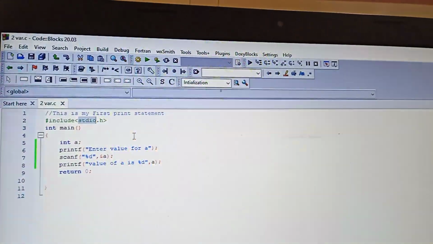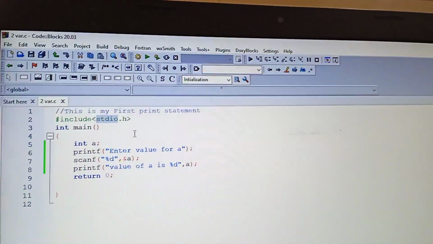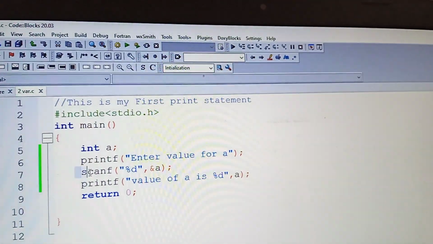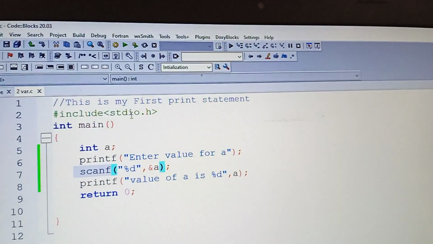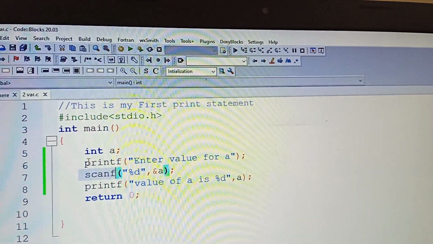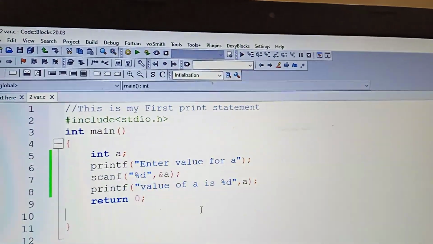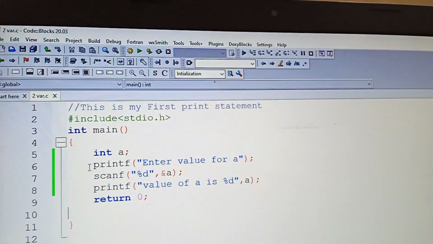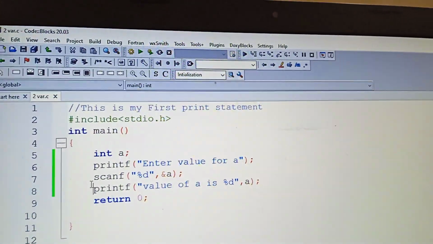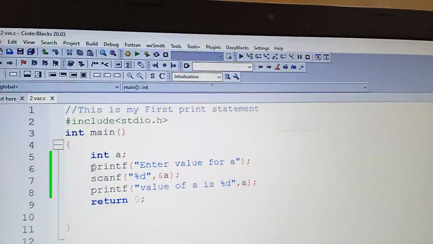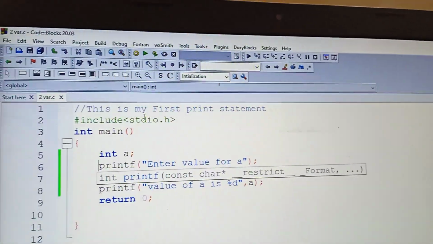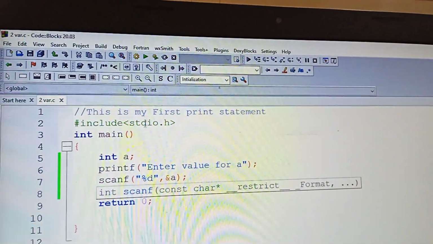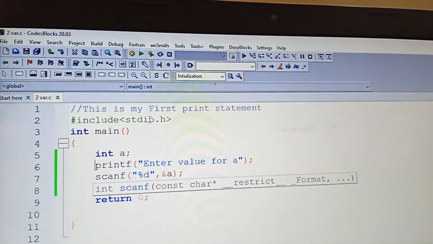Now if you look at the program, the standard input function is what? scanf, right? This scanf function is taken from this header file. And printf is an output function. Whatever you want to see on the screen will be given by the printf function. Printf and scanf are input and output functions taken from this header file, because these are predefined and available in this header file, right?